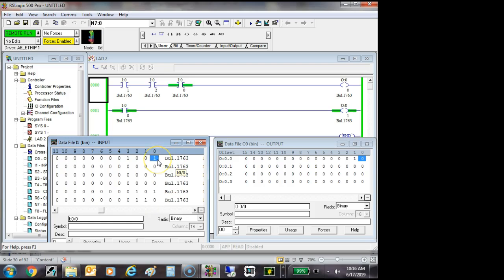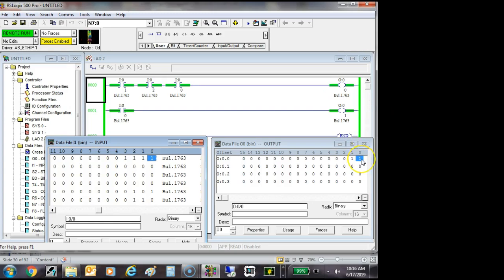Can y'all see it? Okay, here's bit 1. Makes sense. And of course, what do I need to do to cause this output to go true? I've got to turn on 0, 1, and 2, and the output goes true. And you notice the output data file, also this bottom one, they both went to what? 1. Okay?